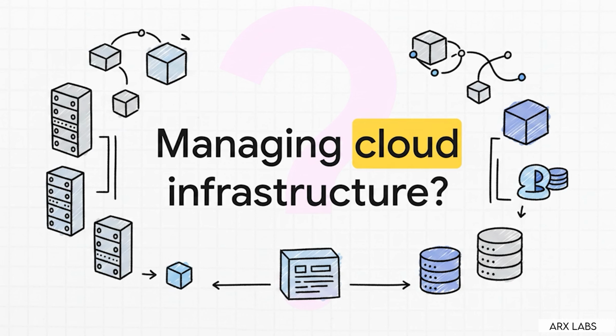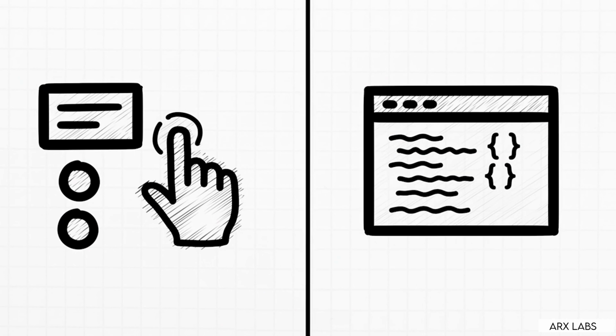So if you're in tech, you're dealing with the cloud, right? You've got servers, databases, networks. It's this huge, sprawling digital beast. And the big question is always, how on earth do you manage all of that complexity without pulling your hair out? Well, it really just boils down to two fundamental approaches. There's the way we used to do things, the old way, and then there's the modern, smart, code-driven way that's pretty much taken over the industry.